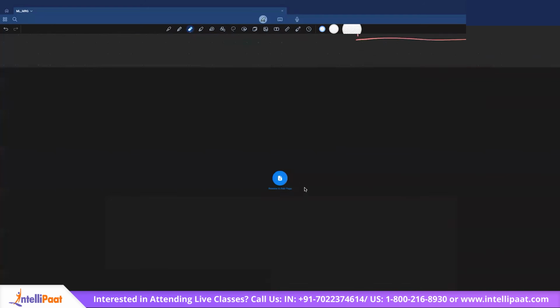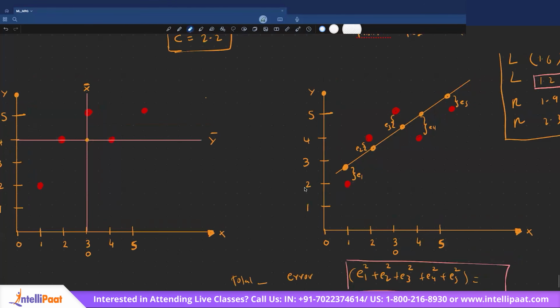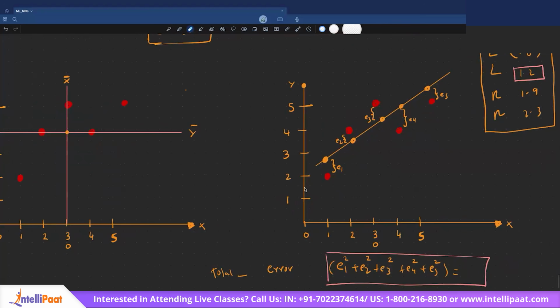Okay, let me explain. How do we rotate? Let's understand the rotation. Is this my line with some value of M and C? Yes or no? Is the value of M 0.6 and the value of C 2.2? Yes or no? If I want to rotate, this is the line which will give me this Y, M equal to 0.6. If I want to rotate it by one degree, can I increase M and decrease Y? Or decrease M, increase Y, can I do this?